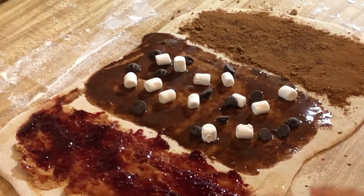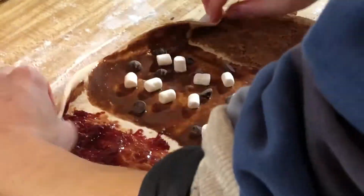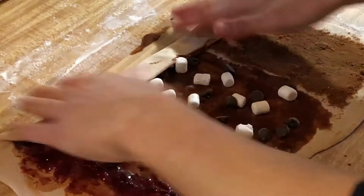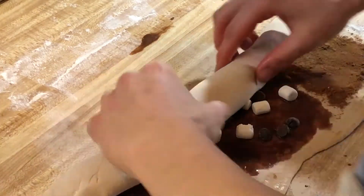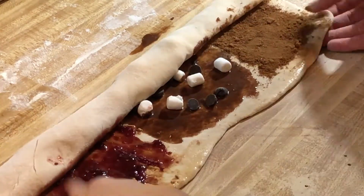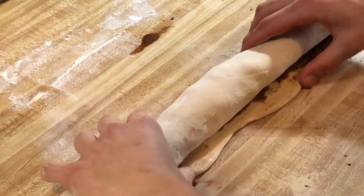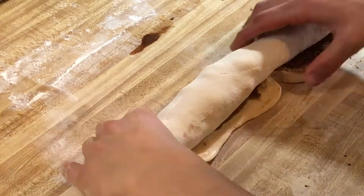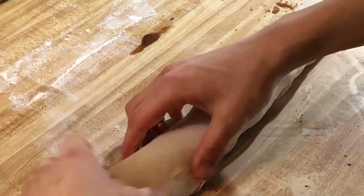So to begin that, I like to dab my finger in water and spread that on one edge of the dough. Then roll it up. Be gentle so you don't tear the dough and so that the fillings don't fall out. If you're finding it's not rolling out to an even width, feel free to pull the edges to make it an even width. Finally, I like to make little indents as to where one flavor ends and the other begins, so that way I'll know where to cut later down the road.